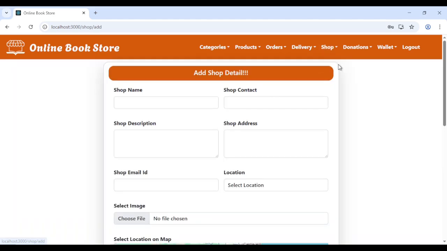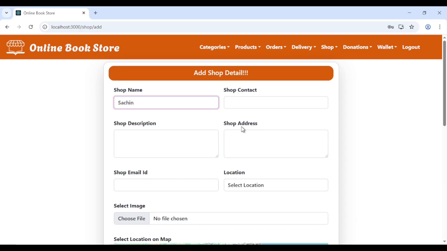I'll click on add shop, and from here we can add the actual bookstore details. So earlier the registration part was done, and now using those credentials I have logged into the system, and this is the actual page from where the bookstore has to enter the correct details about his store. Then only admin will approve the bookstore, and then only this bookstore can do the business with us, right?